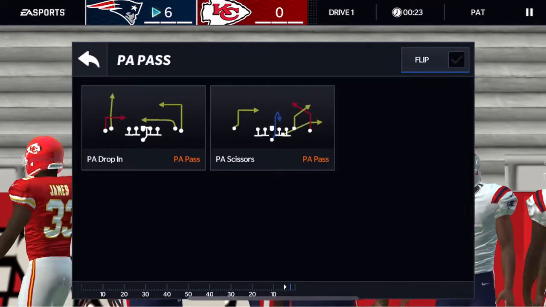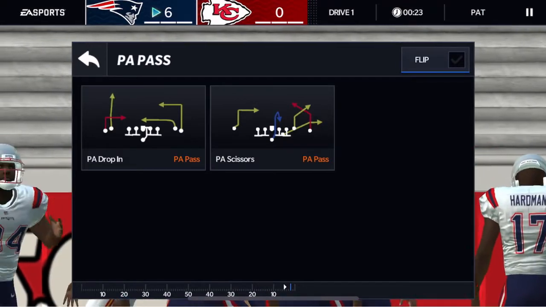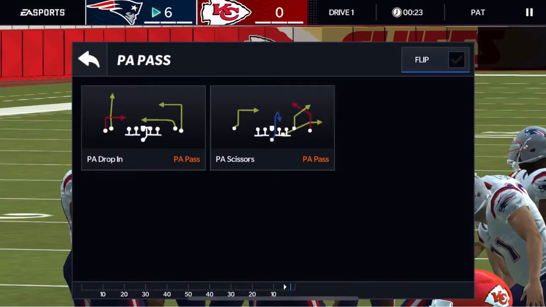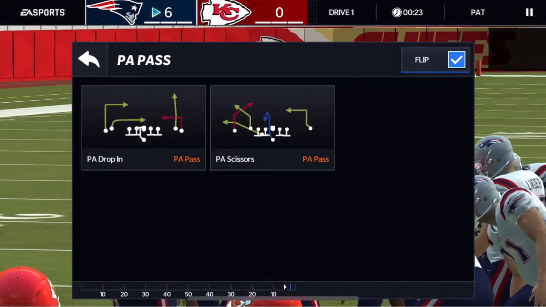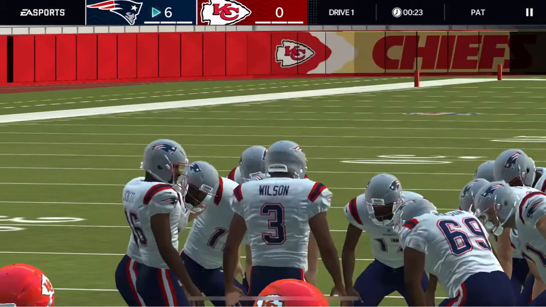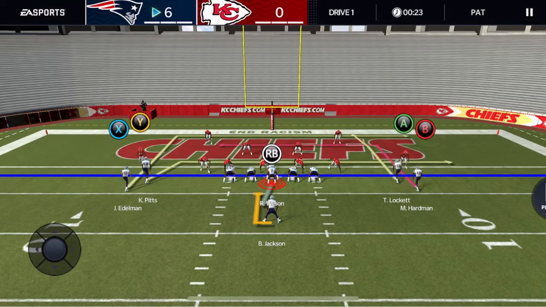Okay, PA drop in 2-pointer again, this time at -3 with no offensive boost, so a good test. I'm going to flip it, as we've seen in the prior video. And I'm going to take a look. Same thing, I'm looking at the X receiver on the bottom left, my wide receiver 2, Edelman, with a 99 release and catch. I'm going to see if he is not double covered at the top of his route before making a break into the right. If he's not, I'm going to wait for him to make that break and hit him immediately thereafter.